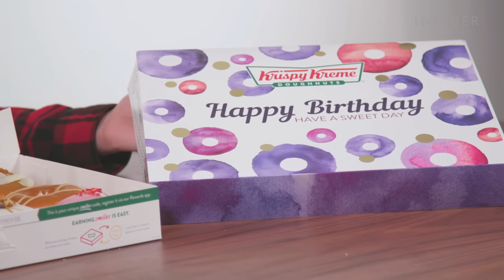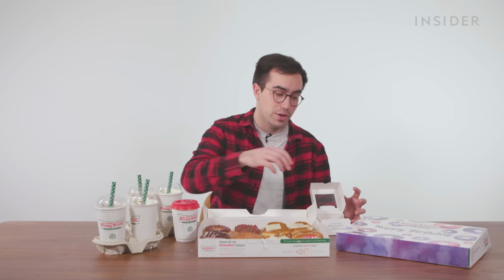Now, on top of the donuts themselves, the UK also has exclusive ways of presenting the donuts. For example, here we have a birthday box, and you can also get a donut with a customized message printed on it. Unfortunately, we didn't give them enough warning, so maybe if the editor can just add one here, that would be great.